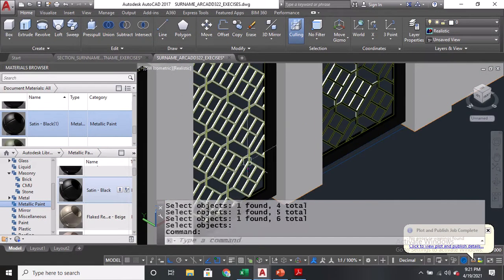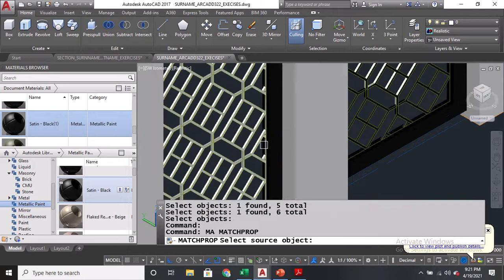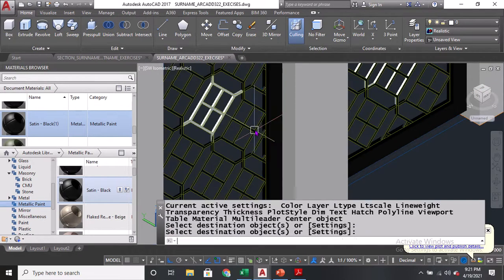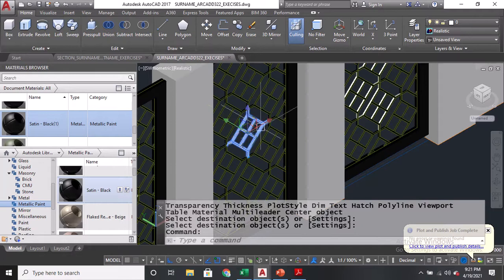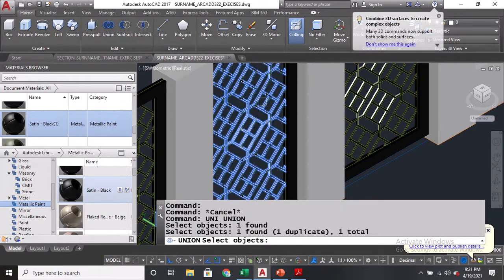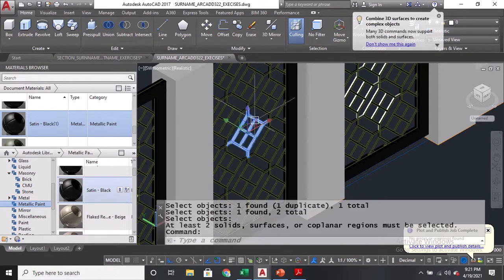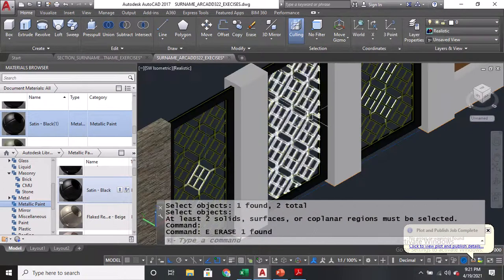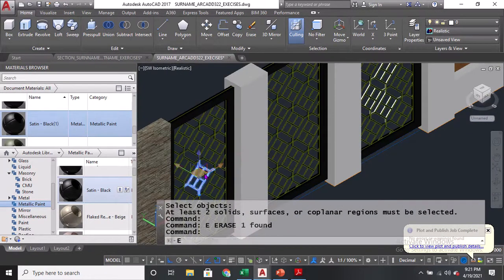Enter. And MA. I'll be selecting the material of the frame and pasa ko dito. Ayaw niya mag-uni. Uni. Select this again and that. Okay. I believe sumobra sa pagka-copy. Even this one.